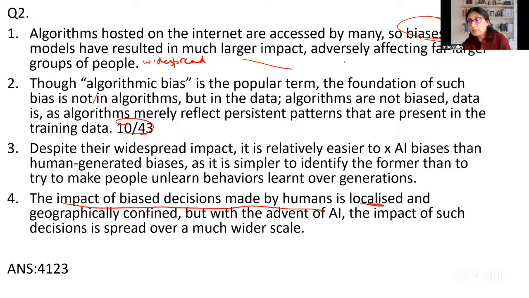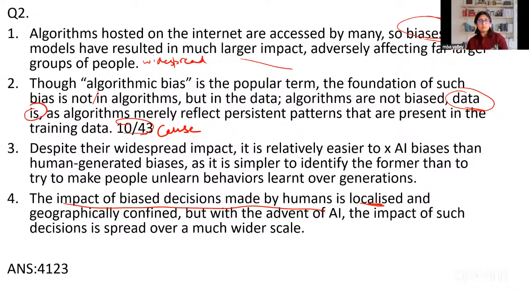सेंटेंस नंबर 2 uses the word although algorithmic bias is the popular term. Now the paragraph shifts from impact to cause. सो स्टेटमेंट नंबर 2 क्या है? स्टेटमेंट नंबर 2 जो है वो कॉज है, ये हमें कॉज बता रहा है. ये कॉज क्या है यहां पर? And it clarifies that the bias is not in algorithms but in data. देखो, algorithms are not biased, data is. Look at this. उसने इस बात का रीजन दिया कि एल्गोरिथम बायस नहीं होता है, डेटा है, as algorithms merely reflect persistent patterns that are present in the training data. So this is like more logically deepening, और ज्यादा उसको डीप कर रहा है, उस लॉजिक को, कॉज को डीपली बता रहा है, कॉन्ट्रास्ट नहीं कर रहा है.